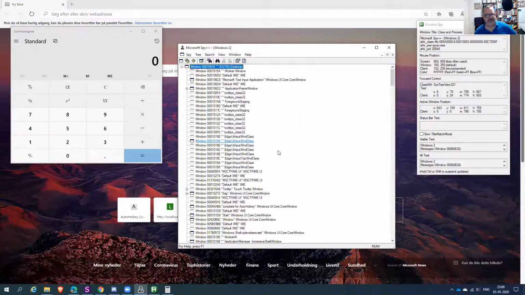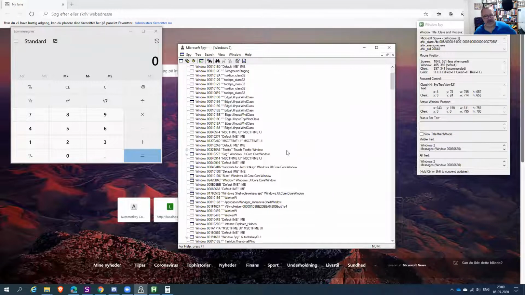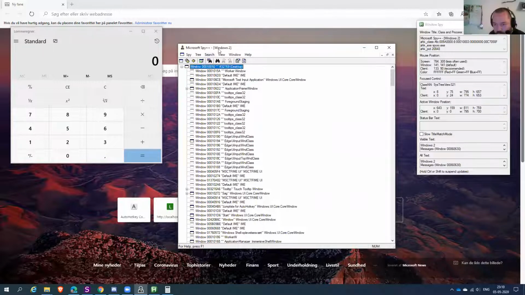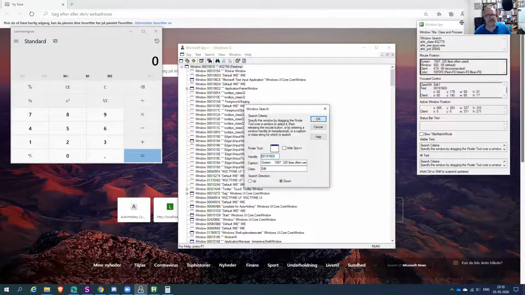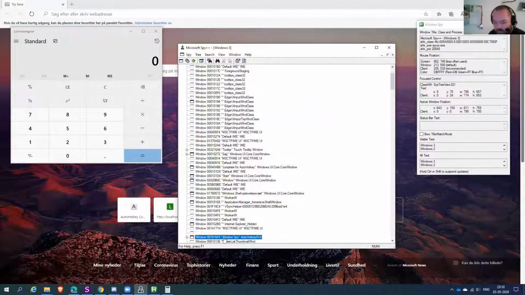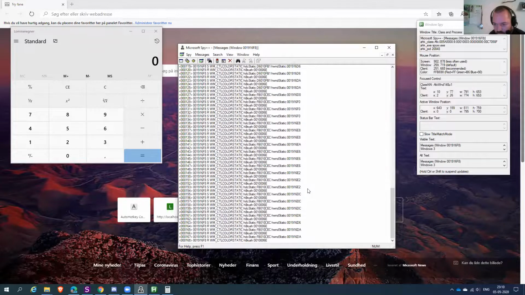Yeah, I've used a different tool where it goes crazy showing you all the messages that are going on. But obviously with the calculator, we may not be able to see that. That was the exact same thing. It should still be able to show you the messages. I just don't know why it didn't show me the messages, and it's most likely because I've turned something off at some point. Oh yeah, there they are.